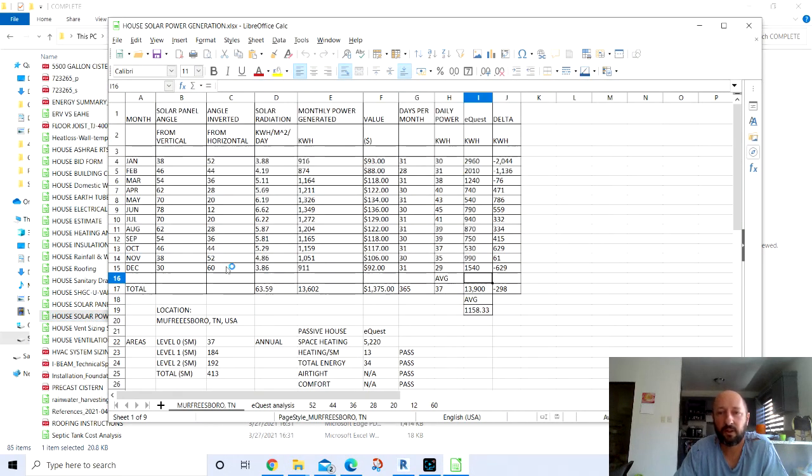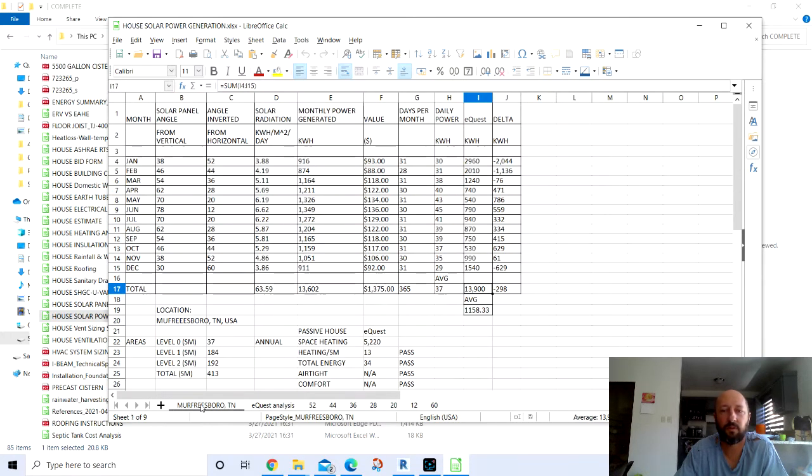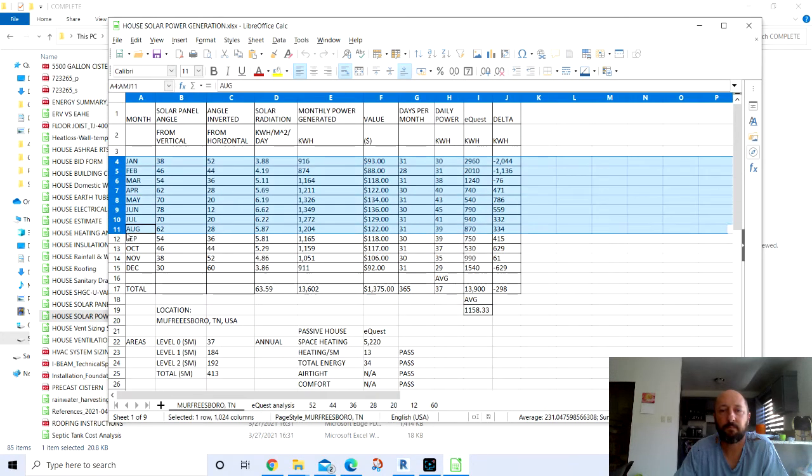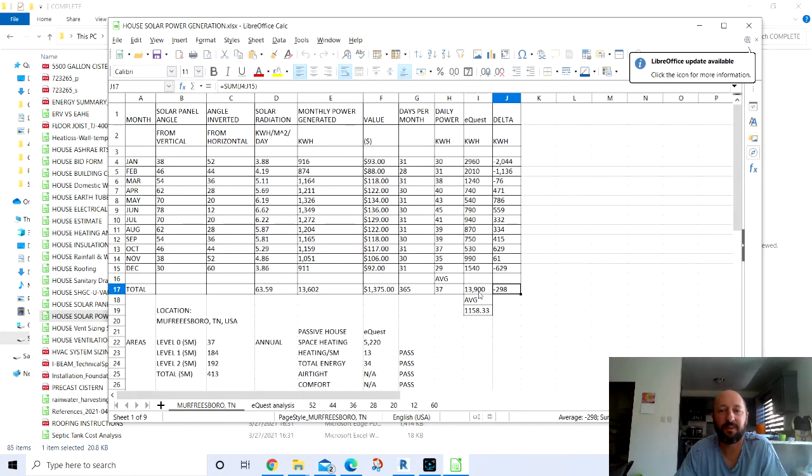And then, of course, we had to come up with how much solar power we're generating and compare it to our usage to see if we're actually net zero energy. And, of course, this is just an estimated energy use consumption from eQuest. But it looks like we're just barely under. So will it be net zero? Only time will tell. The numbers say yes, but in actuality, we'll have to check and see. So I'll be interested to see.